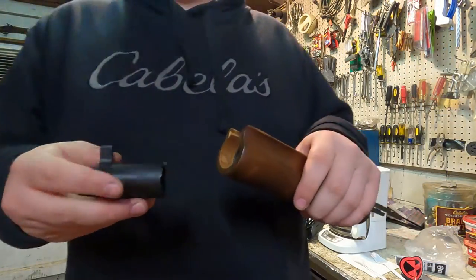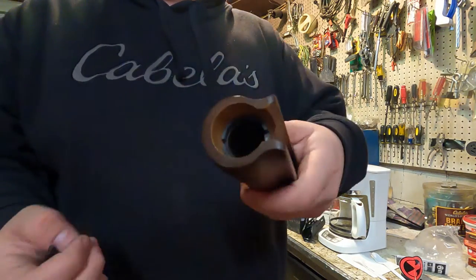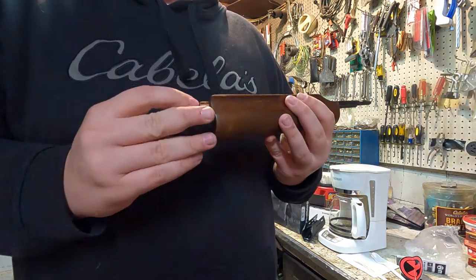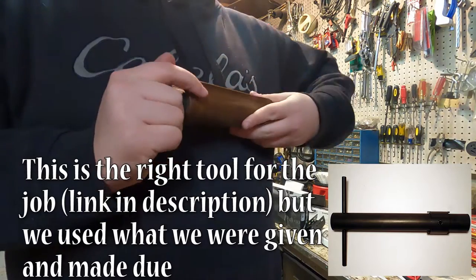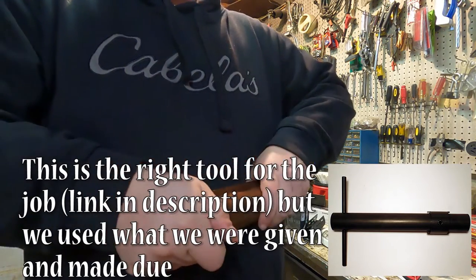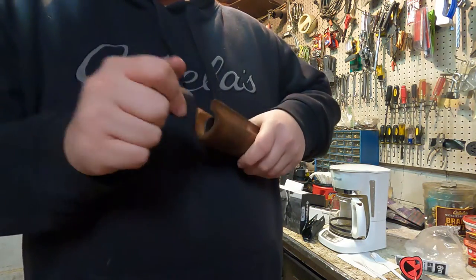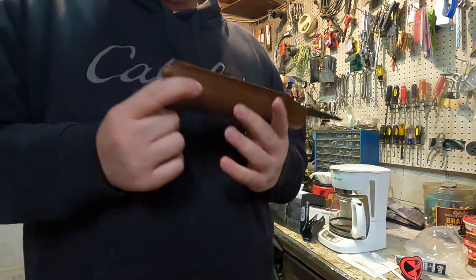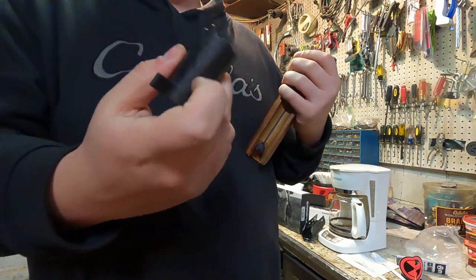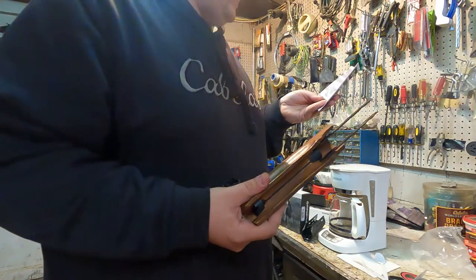Let's see if we can get it on here. There's little teeth on this, and if you see in here, there's grooves cut out. So you're supposed to put that in there and unscrew. Oh, that's tight. Let me try the other way if it's reverse threads. That's really tight. I don't want to break this — it's plastic — so I don't want to put too much force and break it.